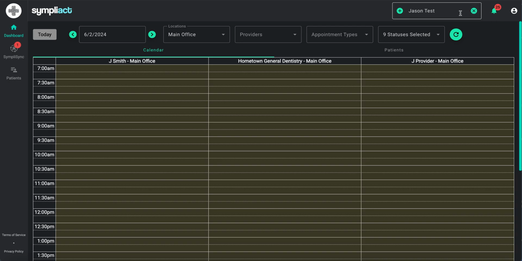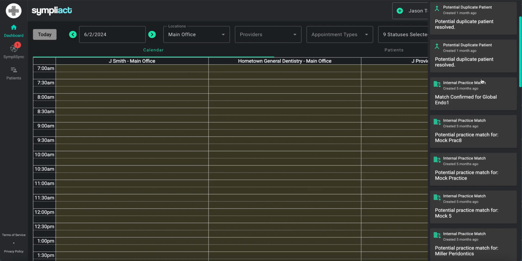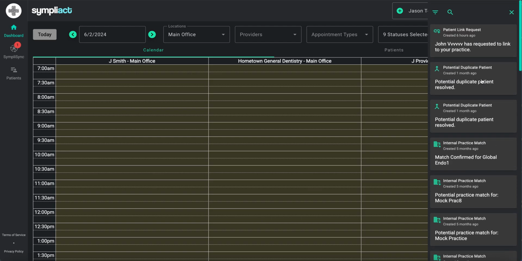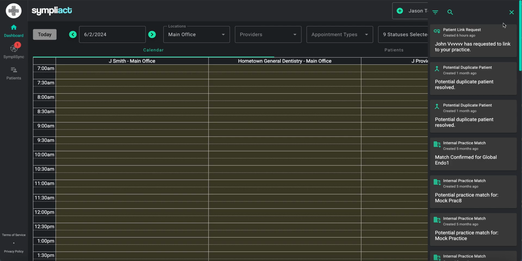And then right next to the search interaction, your notifications icon will always be present, in this case showing us we have 25 unread notifications. If I click that, I'm then shown these notifications, which I can then act on. These notifications can be everything from potential patients that have been flagged as potential duplicates, and in this case a patient is inviting us via the patient app to connect to his patient profile so that we can interact and collaborate and receive his registration information.